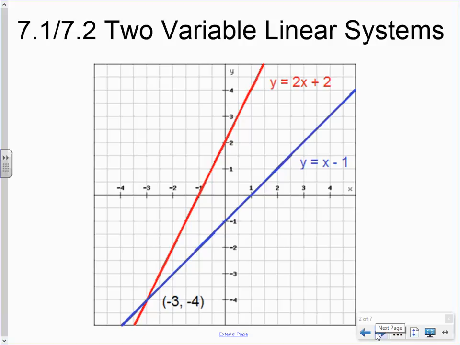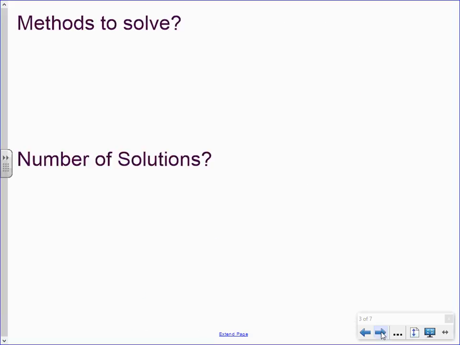It says linear. There's going to be a couple that are non-linear, but we're working with systems of equations. What you just did, and I don't know why I still haven't changed the slide, I really should make these the lines that you just did. But we have two lines. They're intersecting at a point. Okay, so our methods to solve.